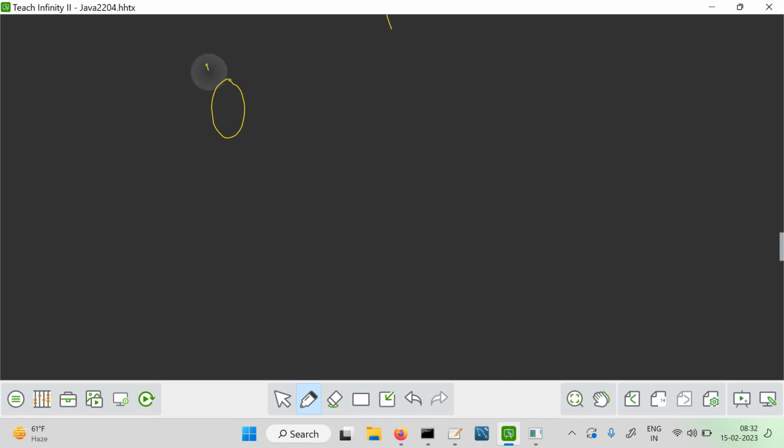If you just have a piped output stream, it won't work. In order to use this, you must have a corresponding, connected piped input stream. They are always going to be used in a pair. So if I have a piped output stream, I must also have an object of the piped input stream, and they need to be connected.